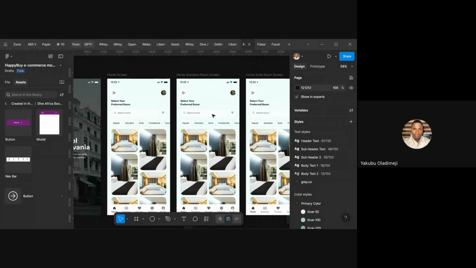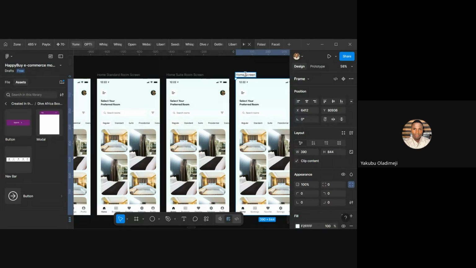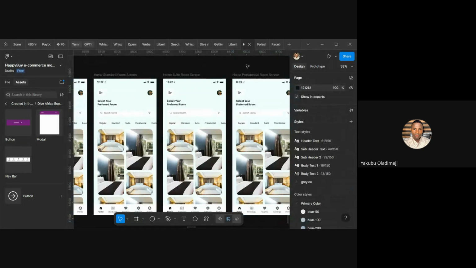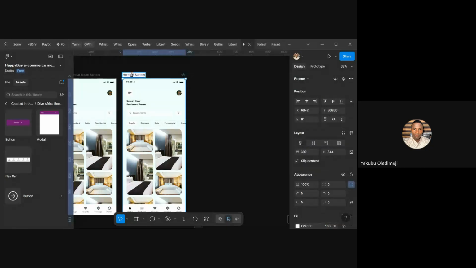So in case you tap any one of these, what is it called? You have the presidential room. And we have the executive room. So you can change the images as you like.